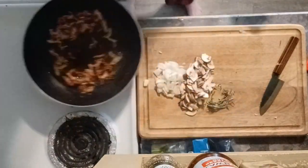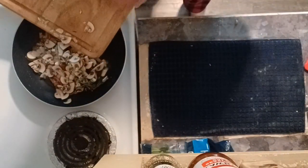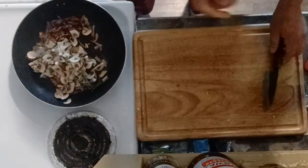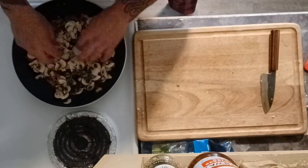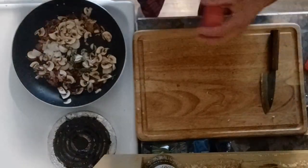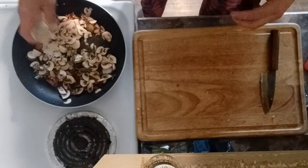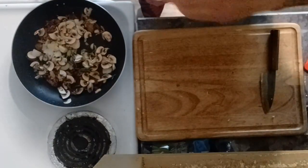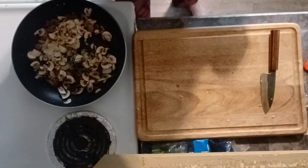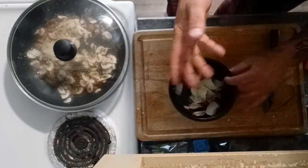Bacon's nice and rendered now. Now these guys. I'm going to add a little bit of salt to it now to help sweat it out. Adding a little bit of oregano, pepper. Once again, the heat has been turned down. It's a little bit less than medium now. I keep a little small bowl for my garbage, by the way, or in case you guys compost.